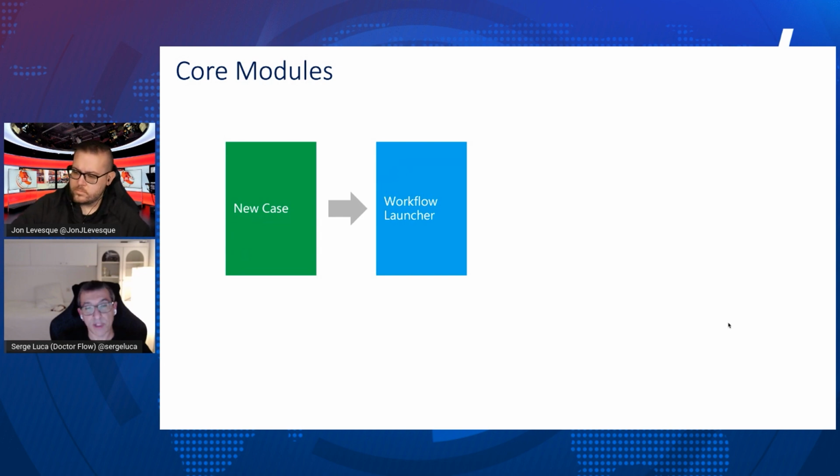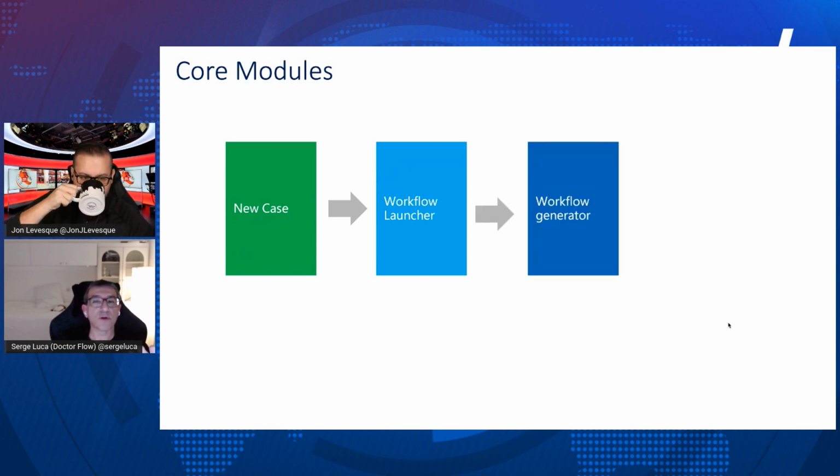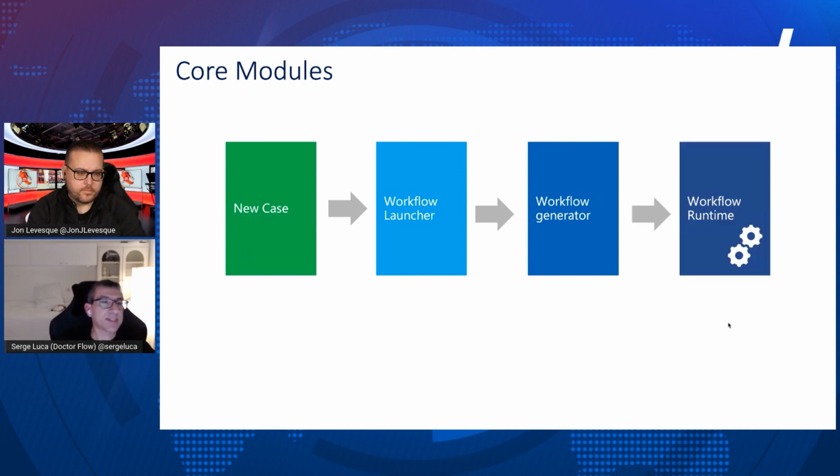So the core modules are the following. You create your own request. You submit your request. I call that a case. And then in the BPM toolkit, we have a module called a workflow launcher that will read the workflow that you define in the SharePoint list. And this workflow launcher will call the workflow generator, and the workflow generator will generate steps. And then we have the workflow runtime that starts running, and it runs and it runs and it runs. If someone approves or rejects something, the workflow runtime is kicked off, and then it analyzes what you do, it tries to find the next step, etc. That's how it works. So this is really the foundation of the BPM toolkit.